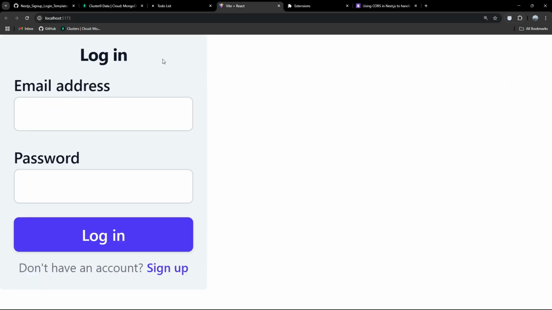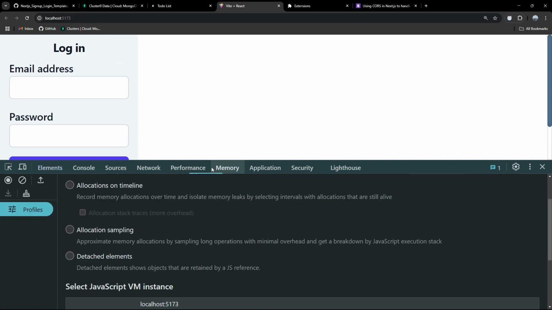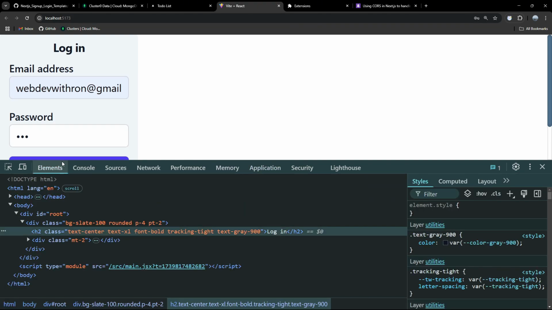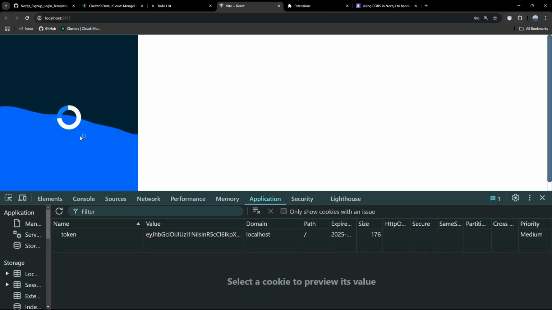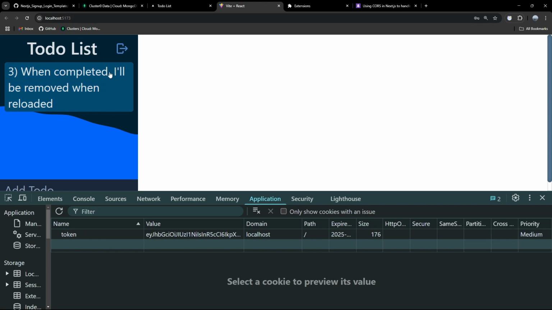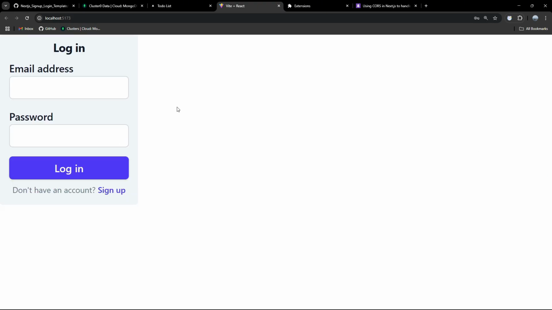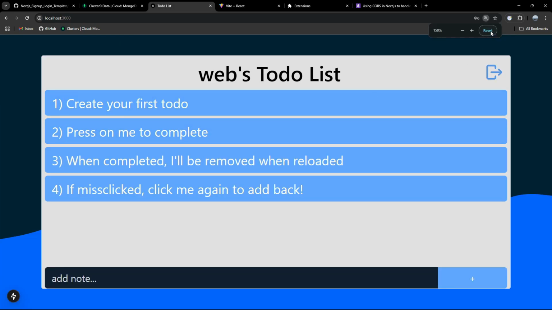If we press on the button now, we can see that we get signed out. And if we try to look for any cookies, it's gone. So let's log in just to show you how this works. I'm going to make this smaller. Log in. Take a close look at our cookie over here. If I press on the sign out and refresh, our token disappears. But now that our sign out button works, let's add the one that actually opens our actual page over here.